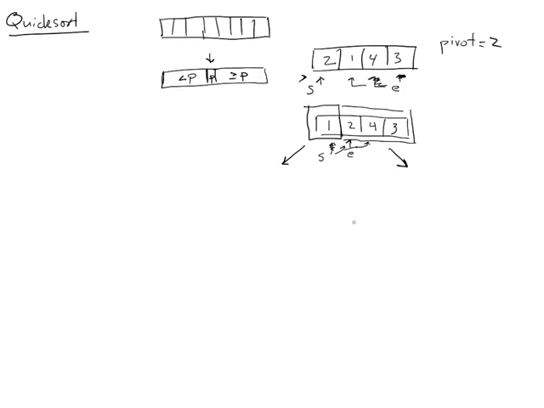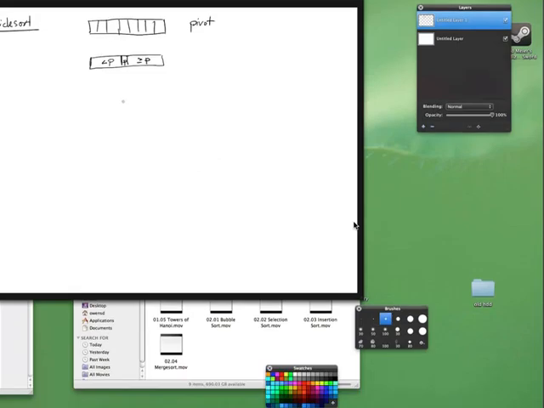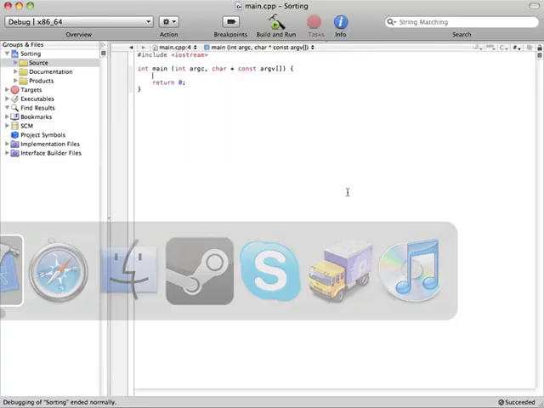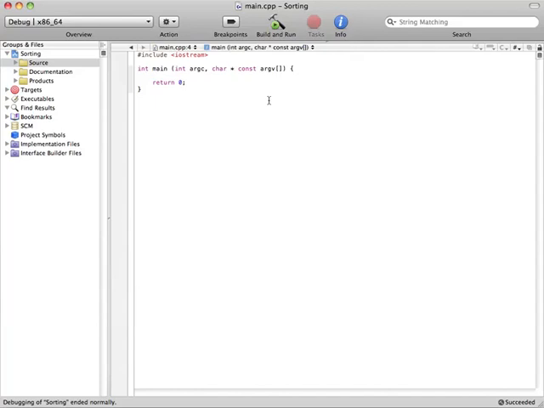So with that, let's go ahead and jump over into Xcode, and hopefully this will become a little bit more clear. And we'll jump over to the whiteboard if we need to as well. So this is just a new C++ empty project. So let's go ahead and define what our quicksort function prototype is going to look like. I'm going to call it Qsort, and it's going to need to take in an array of items, a start point in our array, and an ending point of our array.